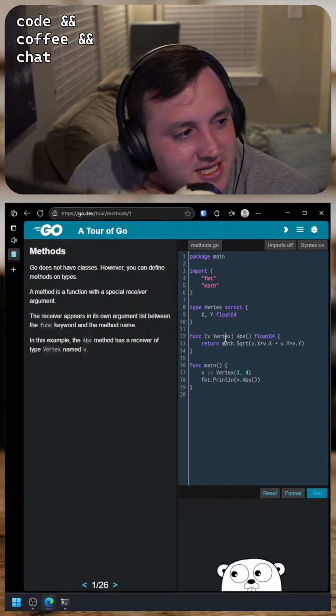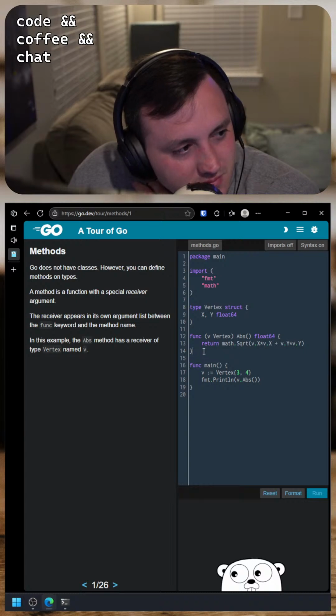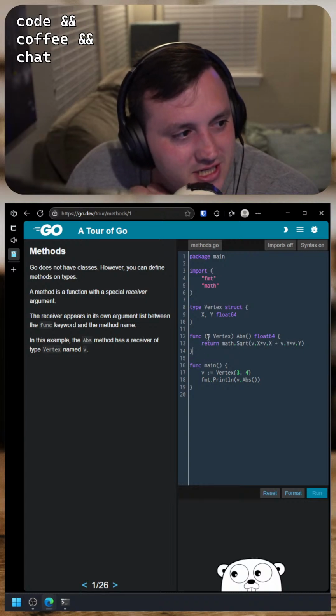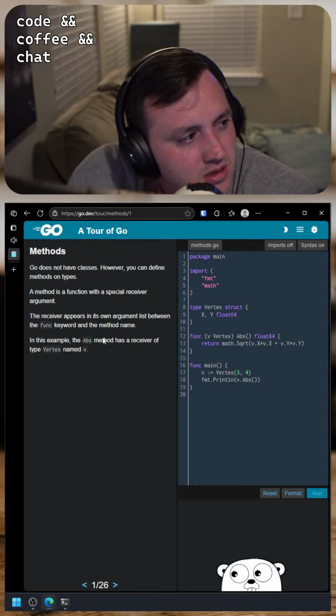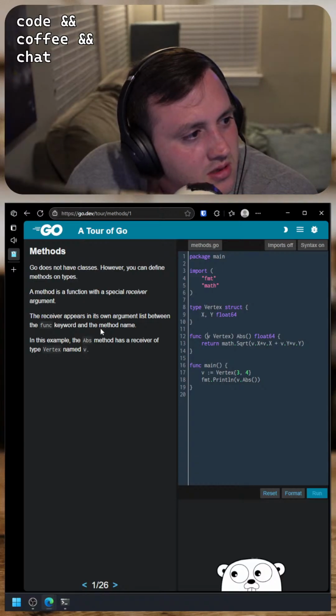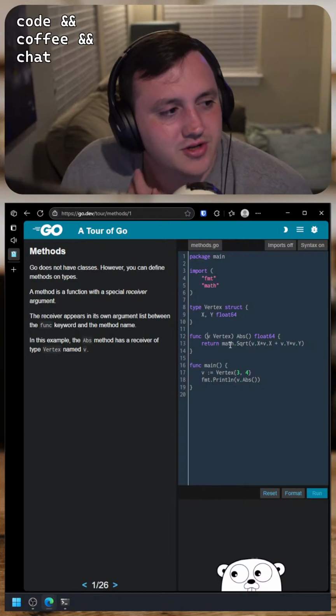This is basically saying, because the function I declared... oh, interesting.